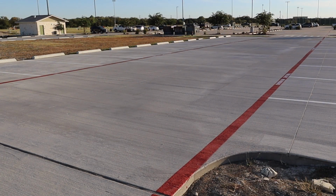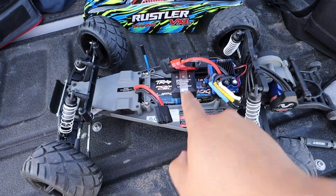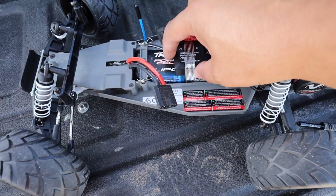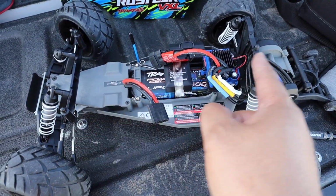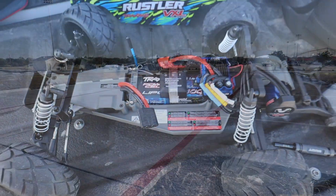Yeah, still crap tons of fun. Let's see how fast we go. Let's go ahead and throw the GNS Performance Analyzer in there and see how we do. If you're wondering how I'm mounting the GNS Performance Analyzer, I just basically use strapping tape and strap it to the battery. It doesn't move there. I'm not doing anything off-road anyways. If I thought I was gonna do something off-road, I'd probably strap it on that way and that way. But yeah, it just mounts on top of the battery right there.